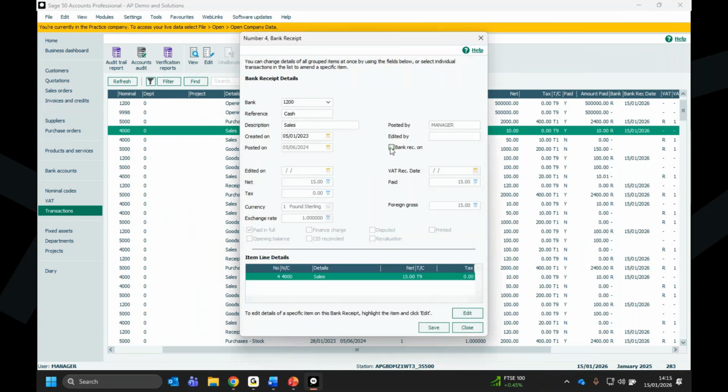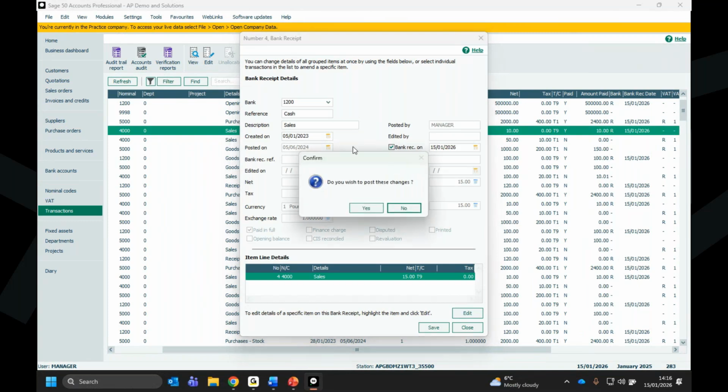Close, put your bank rec back on, and that will prevent you from getting that message when you log into your bank rec screen and it's telling you that the balance is off. This will prevent that message from coming up, because when it's identifying a difference, it's going to help you identify that.